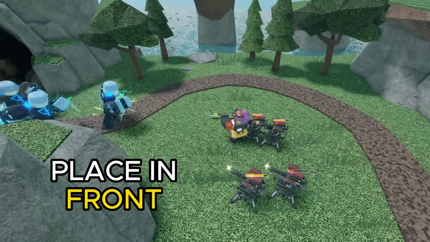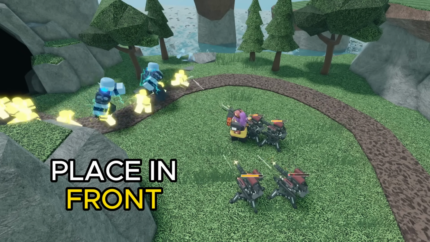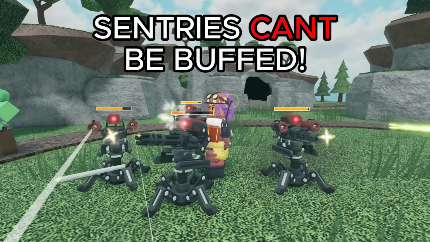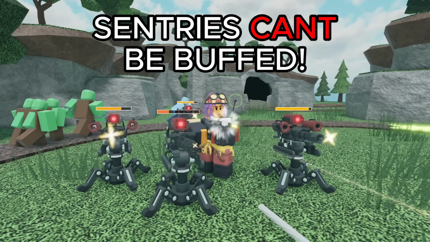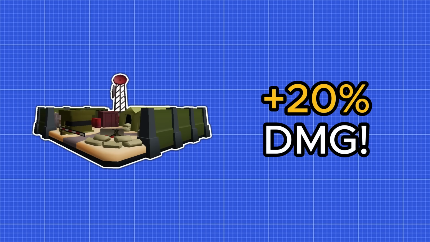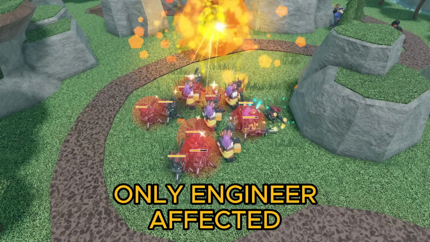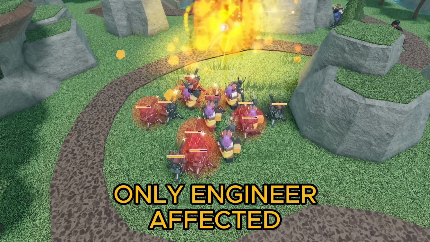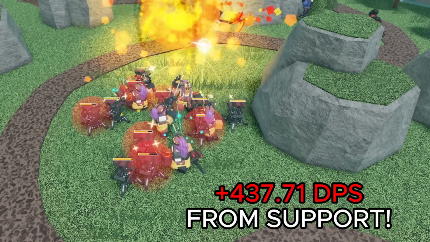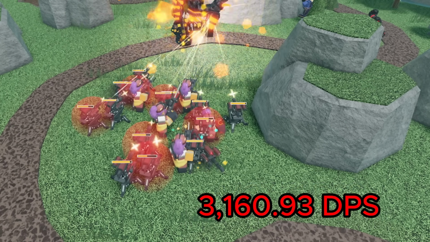But for the most part, this can be counteracted by just making sure your engineers are placed at the front of the map. There is, however, one massive flaw, and that's the fact that the sentries cannot be buffed by anything, only the engineer can. This excludes the 50% fire rate buff from the commander and a 20% damage buff from the mercenary base. Since only the tower itself is affected, even with all these boosts, 6 engineers only gain an extra 437.71 DPS for a total of 3,160.93.